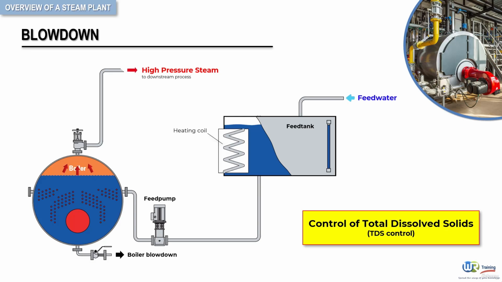This process can be carried out by an automatic system, which uses either a probe inside the boiler or a small sensor chamber containing a sample of boiler water to measure the TDS level in the boiler. Once the TDS level reaches a set point, a controller signals the blowdown valve to open for a set period of time. The lost water is replaced by feed water with a lower TDS concentration. Consequently, the overall boiler TDS is reduced.